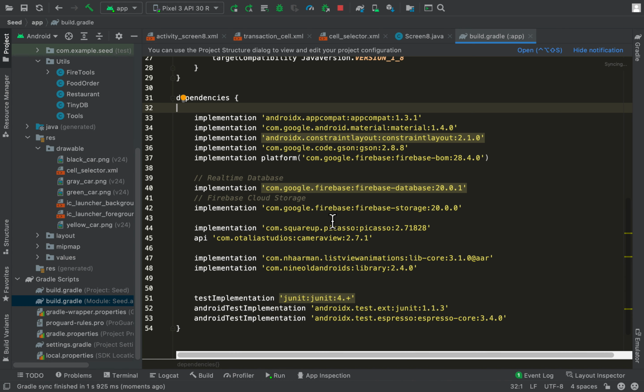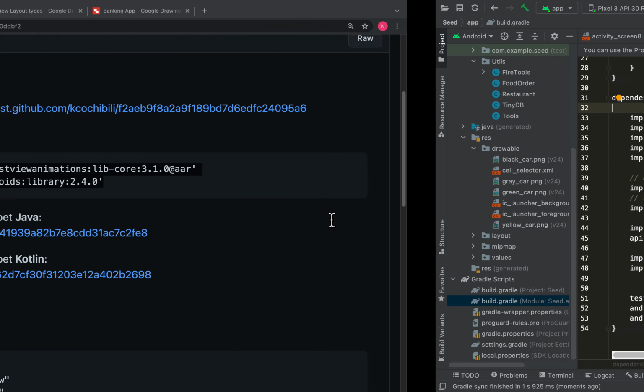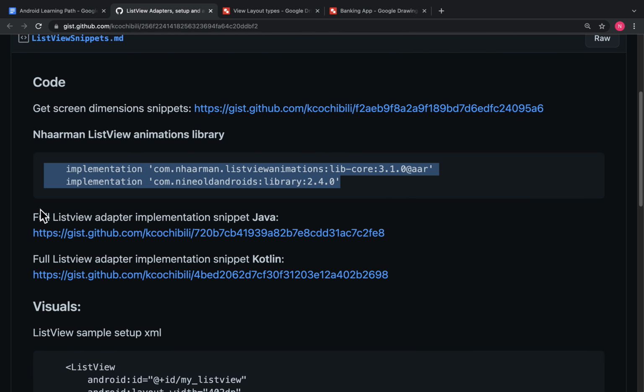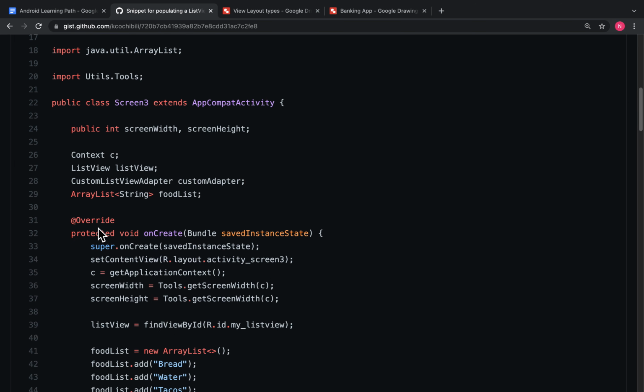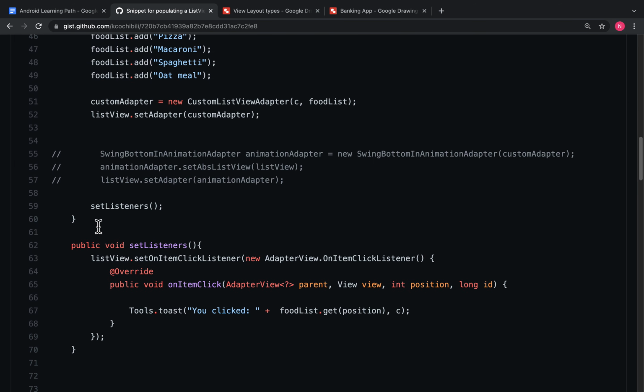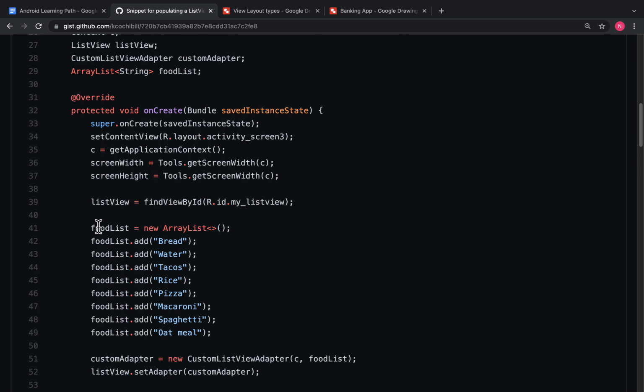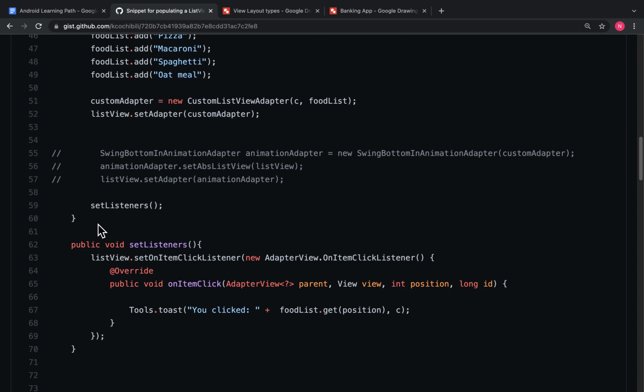The next thing we're going to do now is look at this code we have here, where it says a full list adapter implementation Java. If you're on Kotlin, you can use Kotlin. It's really the same thing. But first, you need to bring this in. So now that I've done that, I'm going to click on this. So this is a perfect example of an adapter.